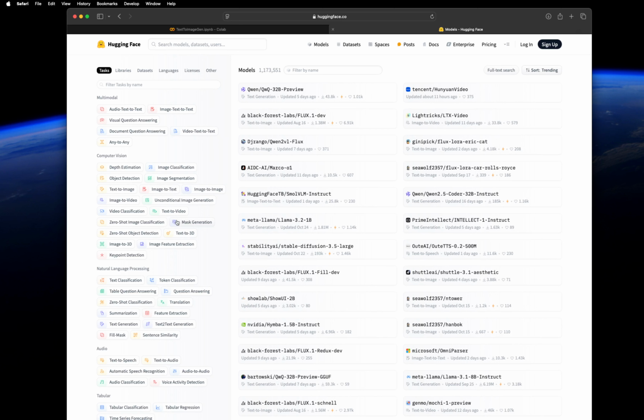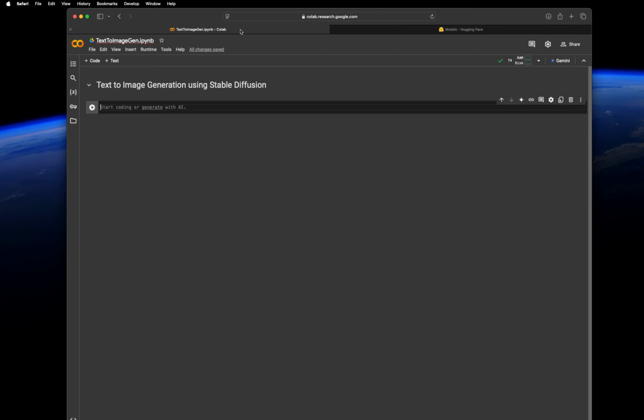Okay, so let's go back into our code, and we are going to be working with Google Colab. You can access Google Colab by going to colab.research.google.com, and as long as you have a Google account, you should be all good to go. Google Colab is exactly the same as the Jupyter Notebook, with all the feature functionalities that you have used in Jupyter Notebook, given that you're using the environment provided by Google.